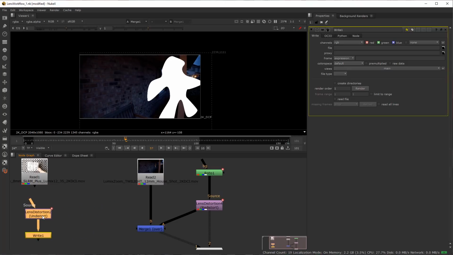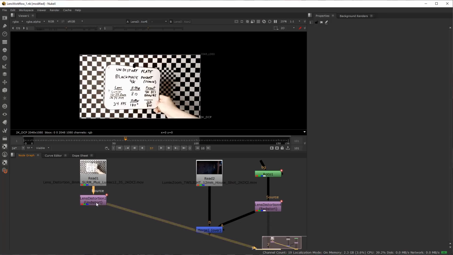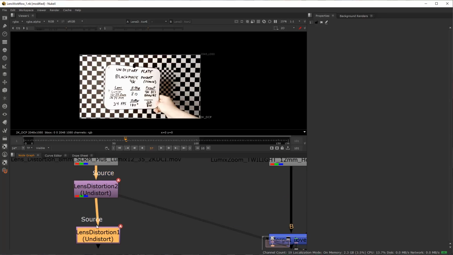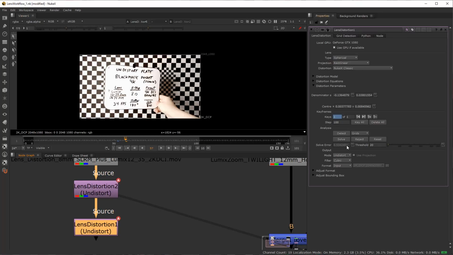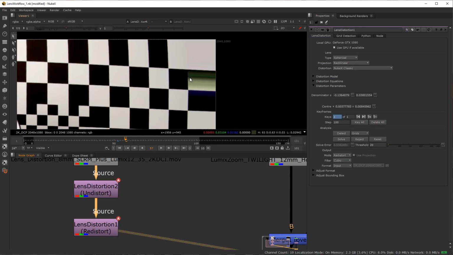But the question is, how much overscan will you need? Can you assess that? Yes, you can. I'm going to go back here and show you the lens distortion that I did. And I found a nice little quick way of figuring out what percentage of lens distortion or extra slack you need to take out. So if I go here to the un-distort and make this a re-distort node, we can see just by going to it, we're getting that clipping effect.